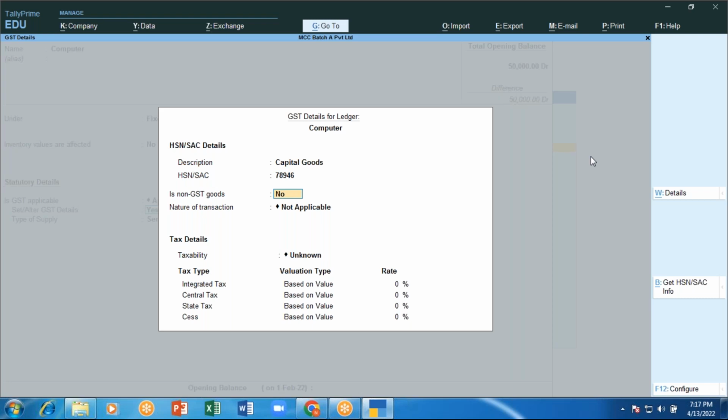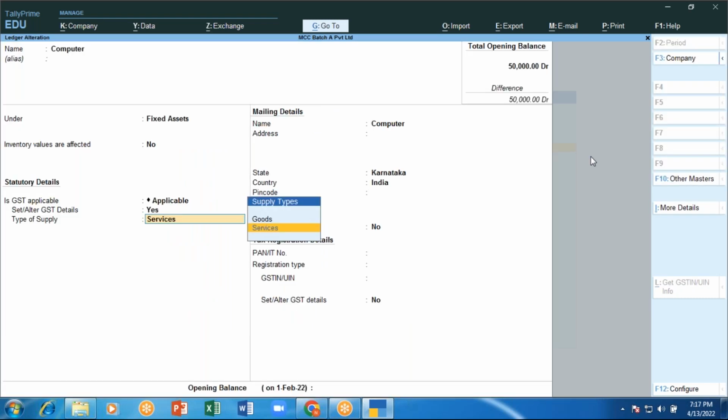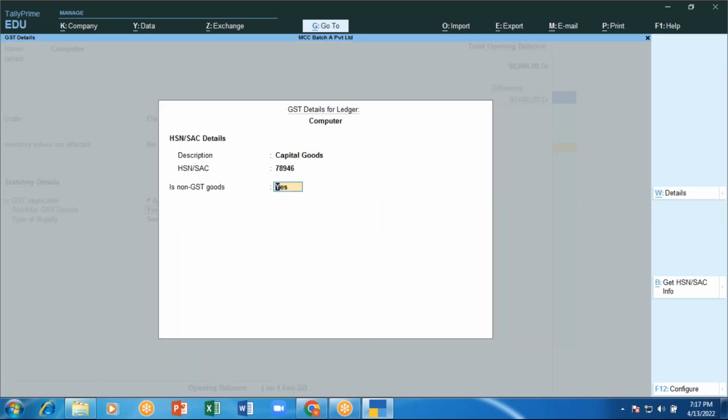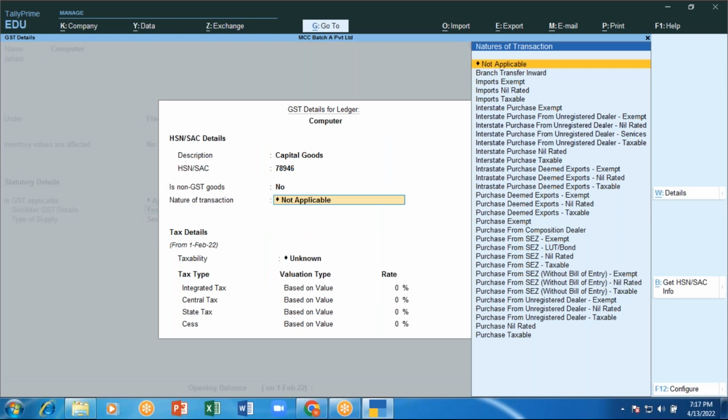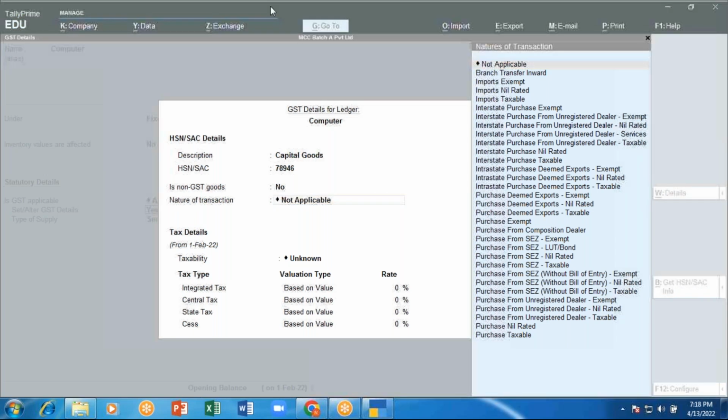Is non-GST goods, you can give it as yes, or no. And I want an option saying that this is a capital goods, because this is my fixed asset. So fixed assets means it is a capital goods, so we have to define this as a capital goods.